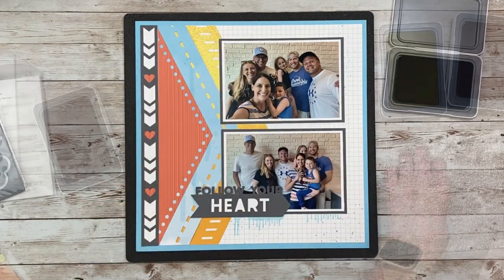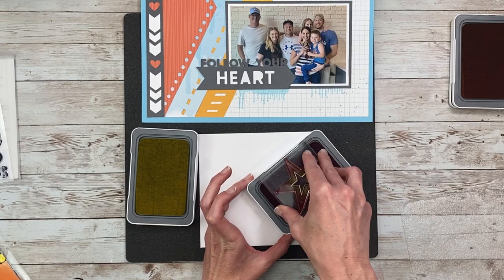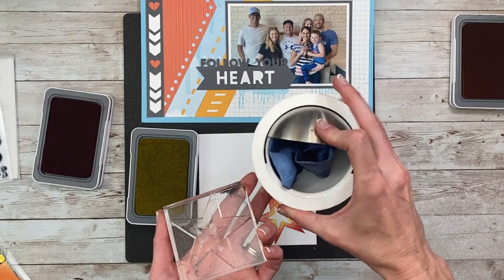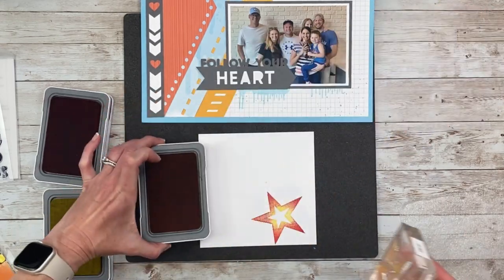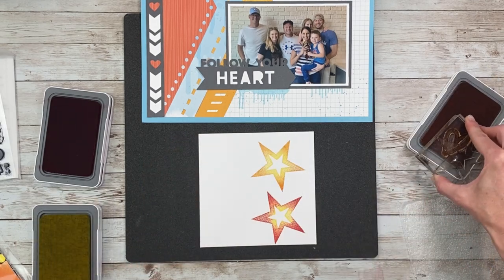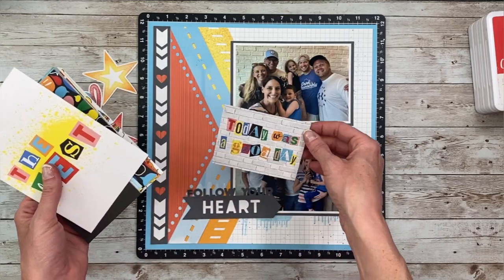Those shapes on the right all have thin cuts dies, which I was keeping in mind. I got my little six by six piece of paper and thought these stamps lent themselves really well for rock and roll stamping. You want to stamp in your lighter ink first and then roll the outsides of the stamp around the edges in the Candy Apple — the darker color ink. That gives it a really cool two-tone look. I'm cleaning my stamp between each inking with my stamp chamois, which I keep in a little salt container — it works out really well. I was liking how this was looking so I just kept going, trying different color combos. This one was yellow rocked in Nectarine, using all the ink pads that coordinate with this paper collection and specifically the colors I used from it. I decided to do more with the heart and some of the stars — these are all the pieces I have and am going to use on my layout.